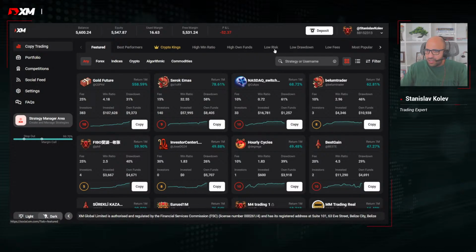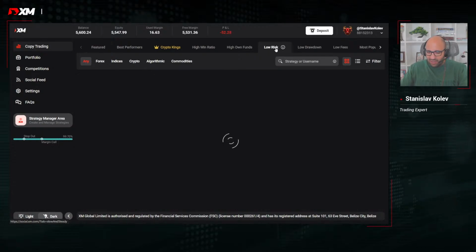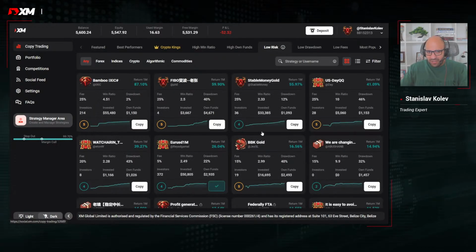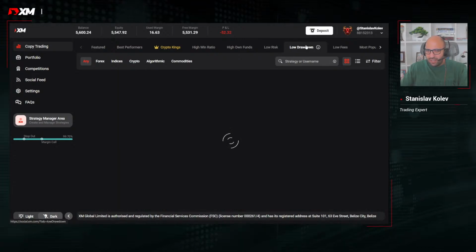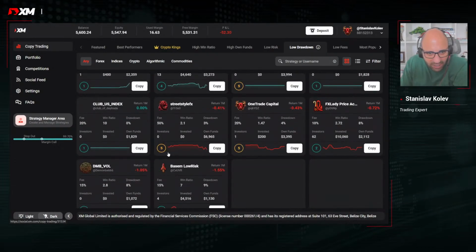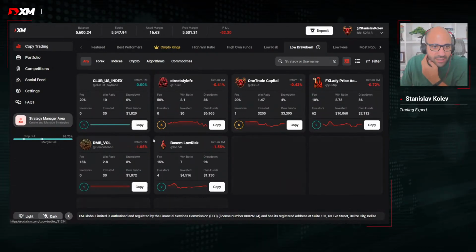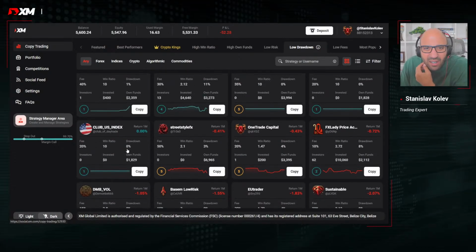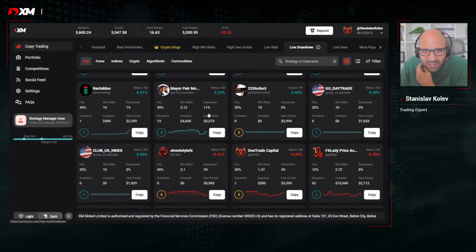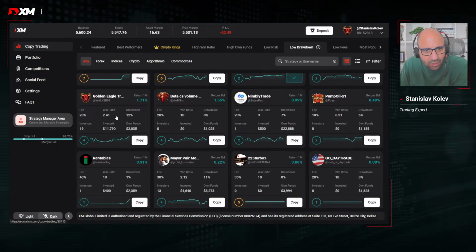Let's get into this low risk, or did we select the low drawdown? I think we did select the low drawdown. Yeah, I liked something at the bottom. I think I'm going to try to find it as well. Yes, this is, no, not here. I think this is what I like. No, invested 4,000 on funds 3. We ratio 2.1, drawdown 11%. No, it was not this. It was Golden Eagle 3.